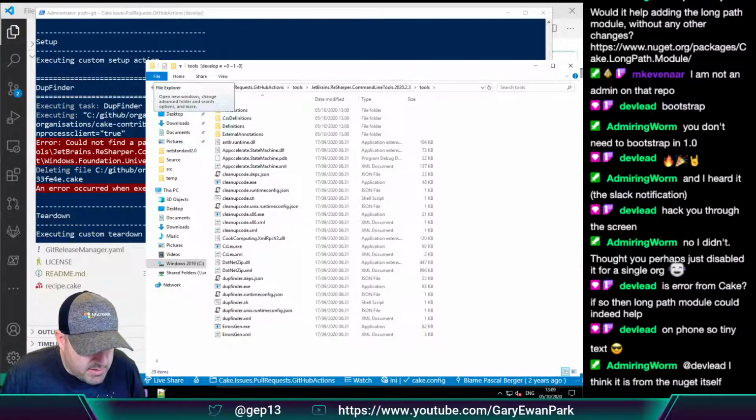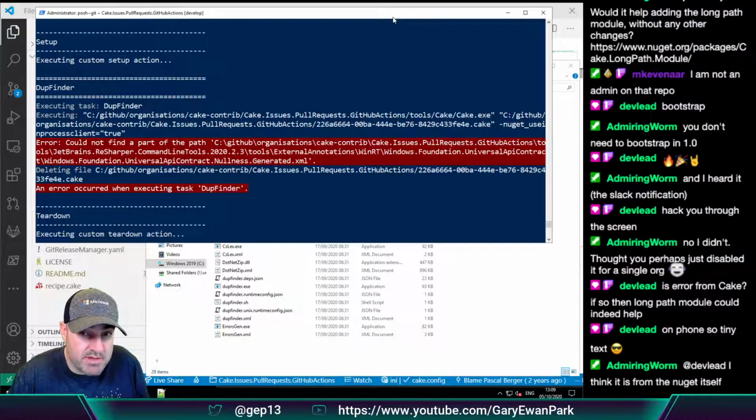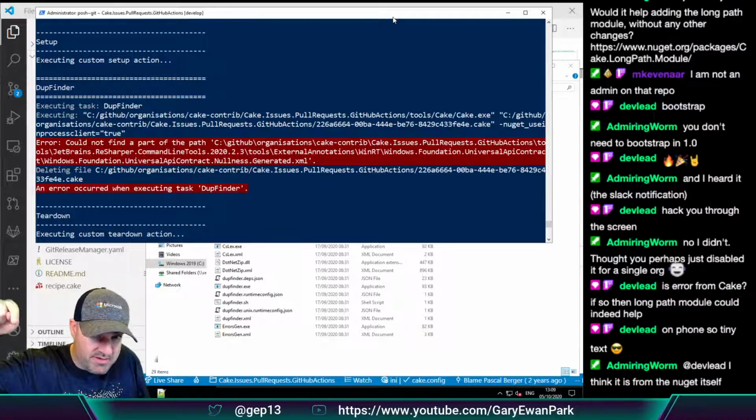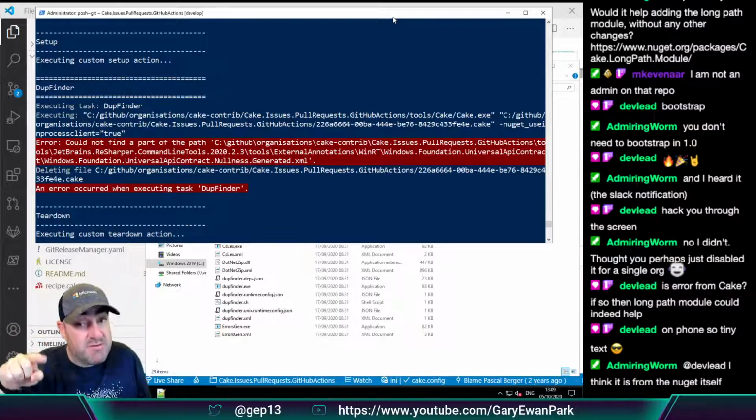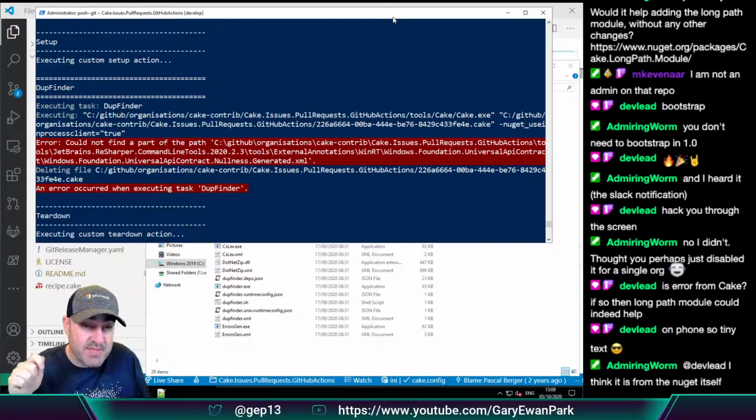Is the error from Cake? If so, the long path module could indeed help on phone. No, I think it's within. So we're using the NuGet core libraries, and I think something is exploding within them. It surfaces differently if you run NuGet.exe: it surfaces as an error, and it then cleans up the NuGet and the extracted folder.